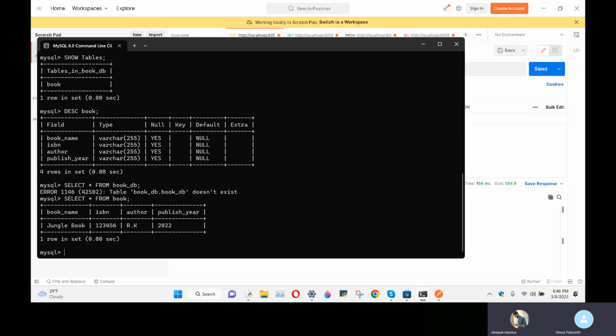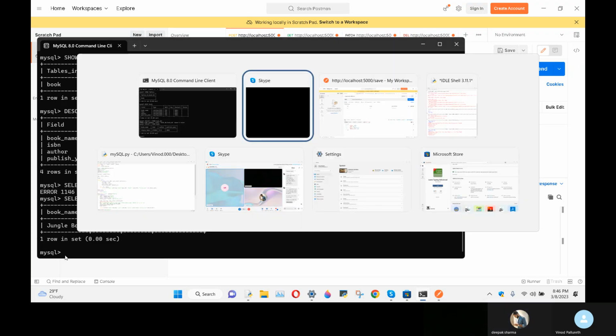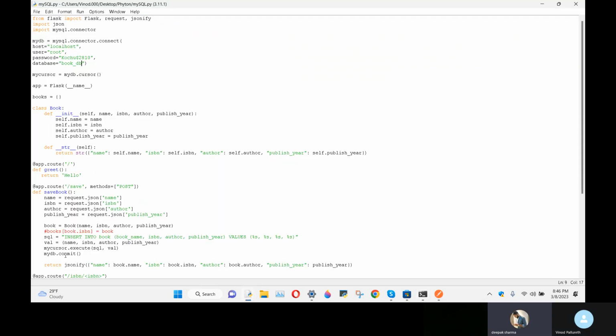In the Flask application, not Postman. When I say where you hit the endpoints, then we need to go to Postman. When I say show me the endpoints, then you need to go to this. Good. Okay. So we will search a book using its ISBN number.